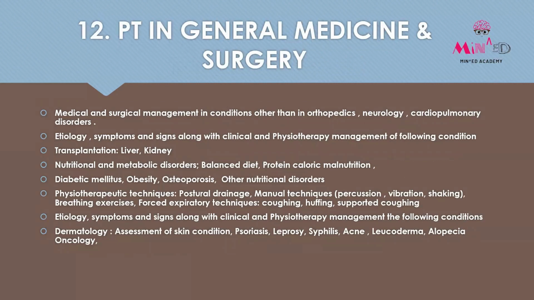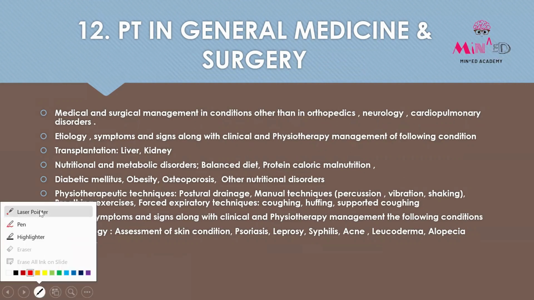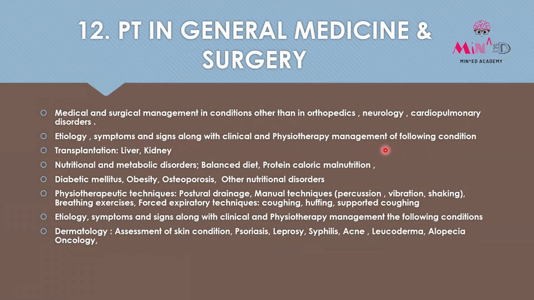Then our 12th subject, that is PT in general medicine and surgery. So we have medical and surgical management in the conditions other than the orthopedic and neurological disorders. Then etiology and symptomatology along with clinical and physiotherapy management of conditions like transplantation, liver, kidney, nutritional and metabolic disorders, diabetes mellitus, physiotherapeutic techniques like postural drainage, manual techniques, percussion, vibration, shaking, breathing exercise, post-expiratory technique, coughing, huffing, supported coughing. Then etiology, symptoms and signs along with clinical and physiotherapy management.